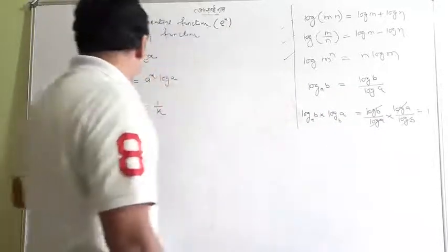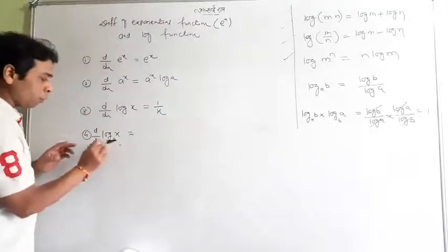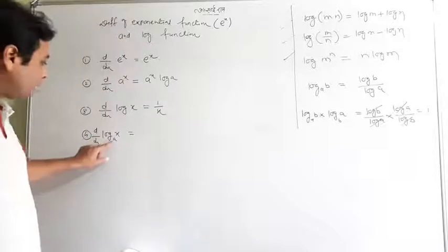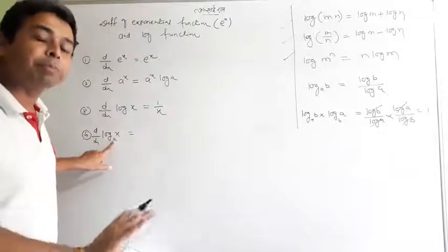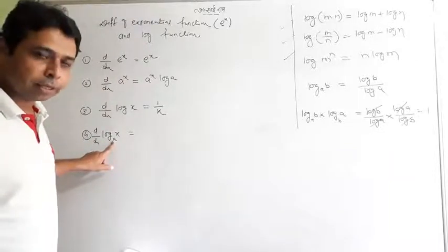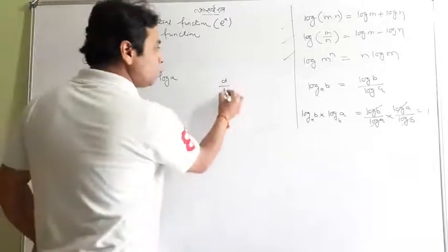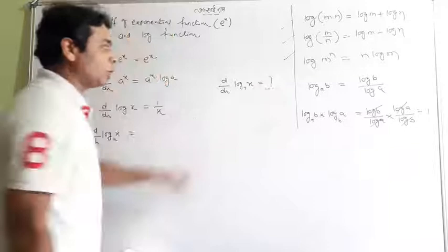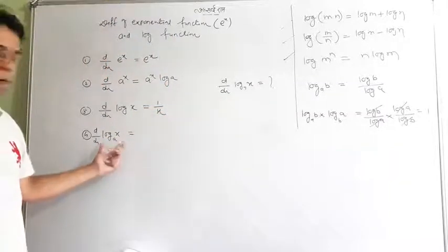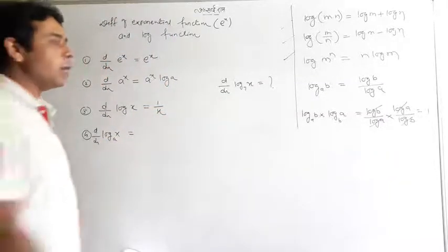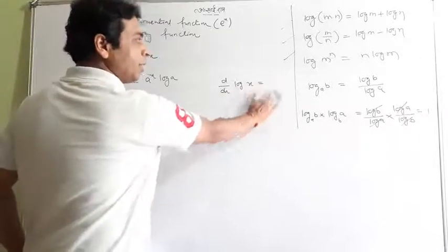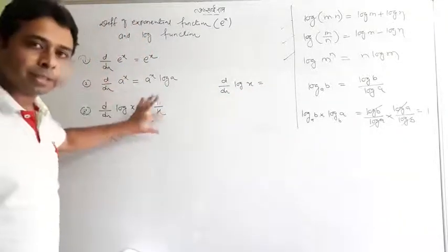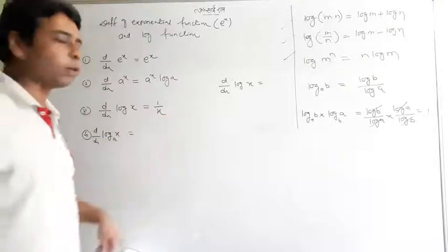Now I want to know the formula of log base a of x. Keep in mind that here the base may be 5, 6, 7, anything. Concern these two questions. Suppose a question has come like that. It will follow this formula because a is here. If there is nothing there, it is log x only, so it will be the same, log x, 1 by x. So this is the difference between the questions.